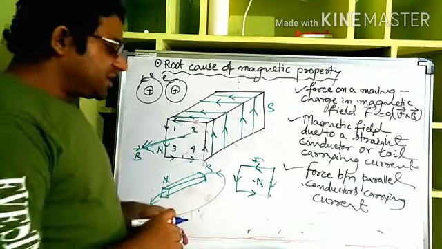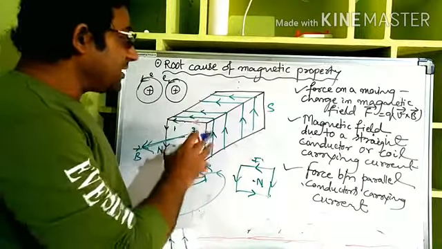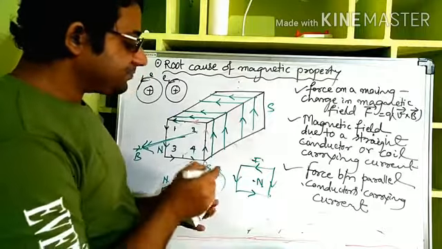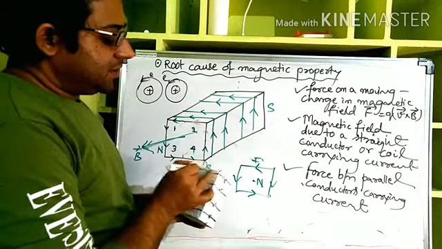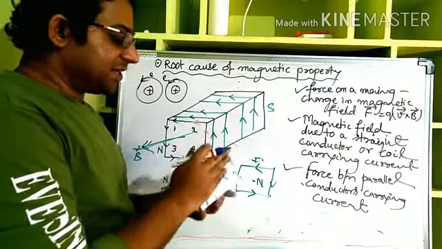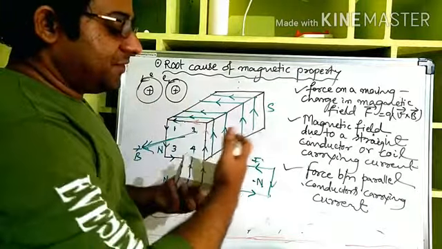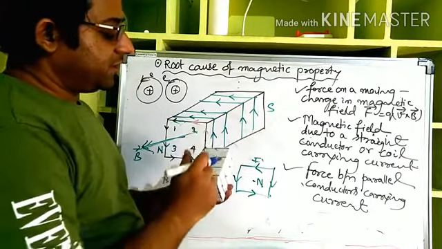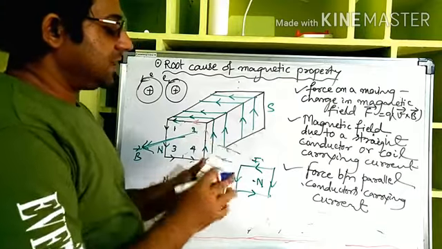But those poles, whatever you have studied in your earlier classes, we are talking of the root cause of that magnetic property. Why does it actually happen? Let us see. So another line will come like this. Actually, an infinitely large number of coils are there like this, like this, like that. Slices of squares are there. I'm just showing four or five, one, two, three, four, five, to make you understand. That's it.